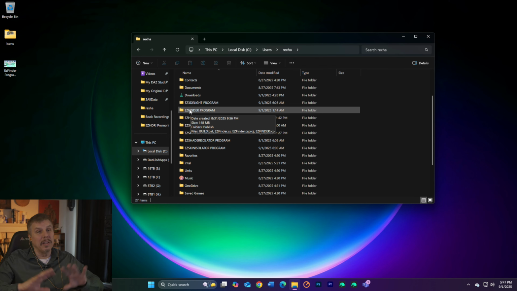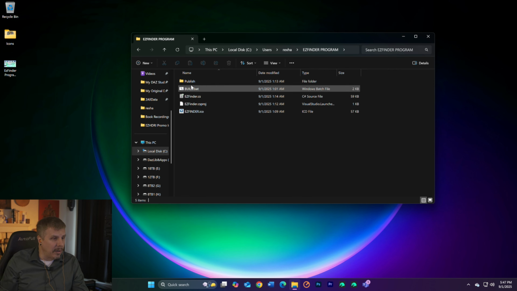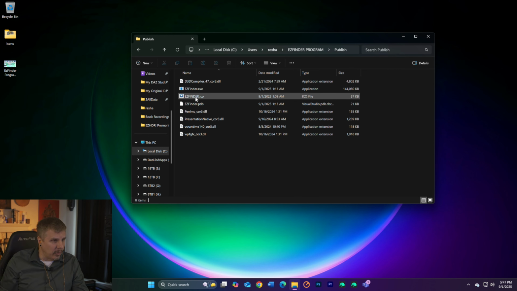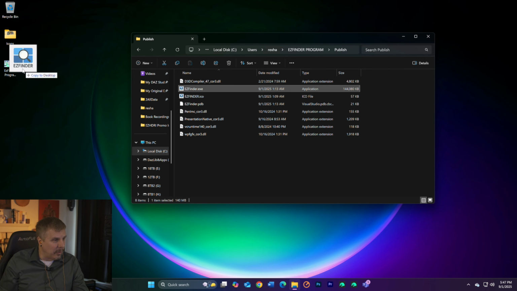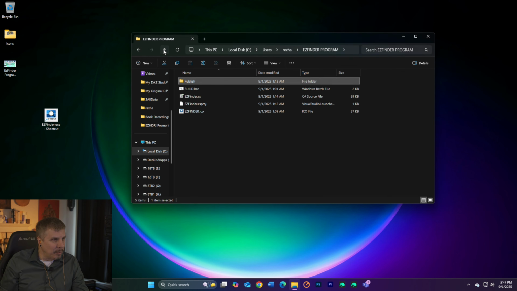This is going to completely blow your mind at the scale of what I've done here. I don't even have icons on them yet. This one's called EZFINDER. We're going to create a shortcut here to EZFINDER, and I'm going to show you what these programs do.